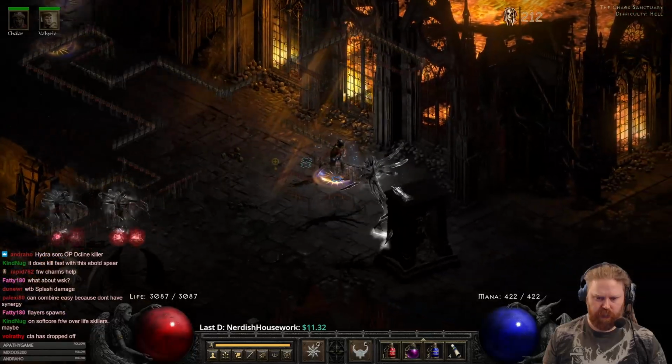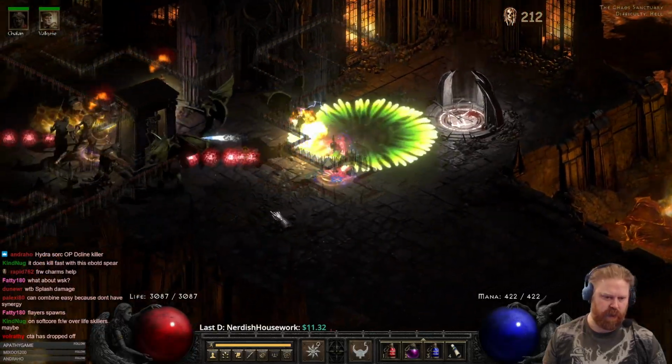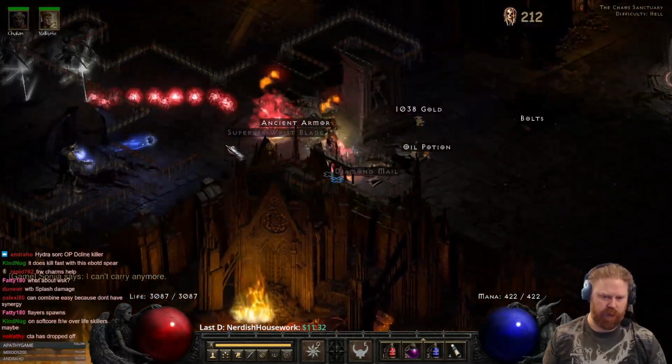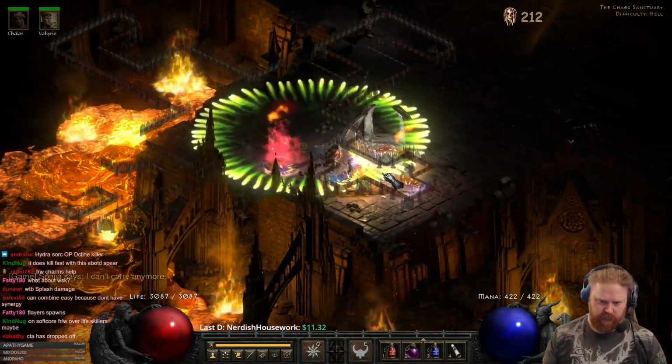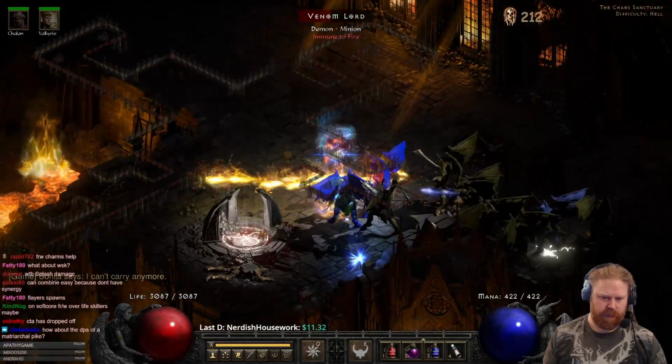We're almost done with the run here. Just quickly run and click these seals, and then we're going to be on Diablo in just a few seconds. Unless we get barbecued by Infester of Holes. He's coming right here. It's a nasty bugger, this one.